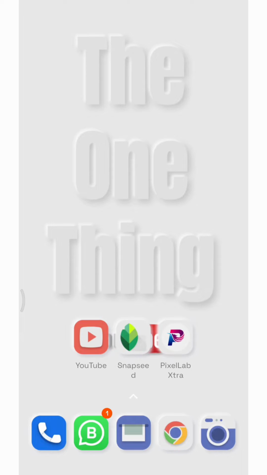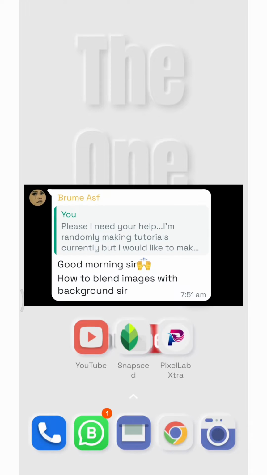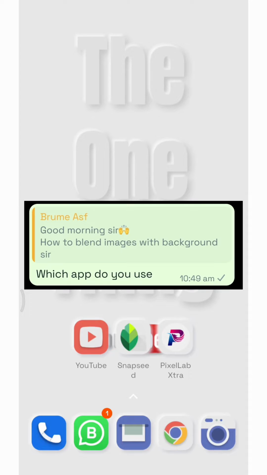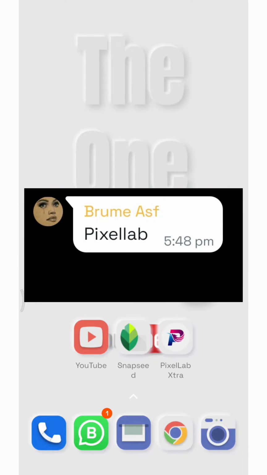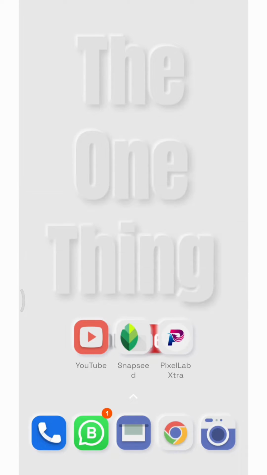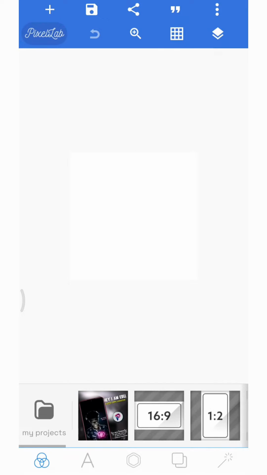This video was actually made on request, on how to blend an image on Pixellab. Blending an image to the background is one thing that you will have to be doing most of the time. So let's get started. The first thing you need to understand is that Pixellab is a rasterized program, so you will have to learn to do these tips and tricks in ways that best suit the design project that you are working on. But generally speaking, I'll be showing you a few things that you need to understand.